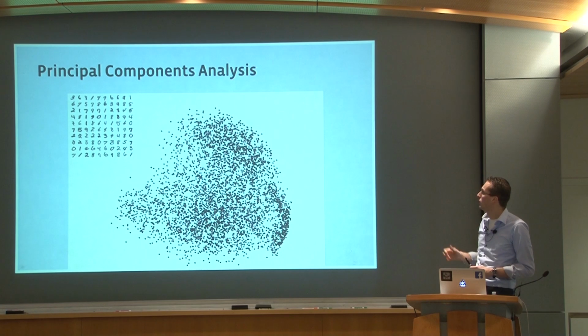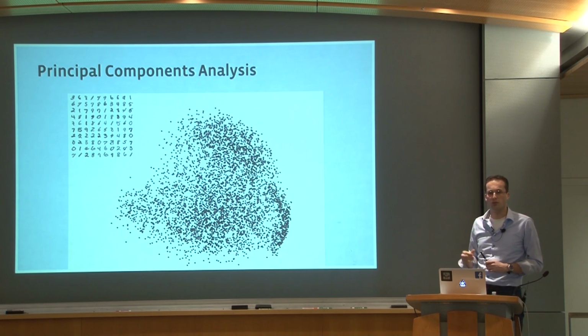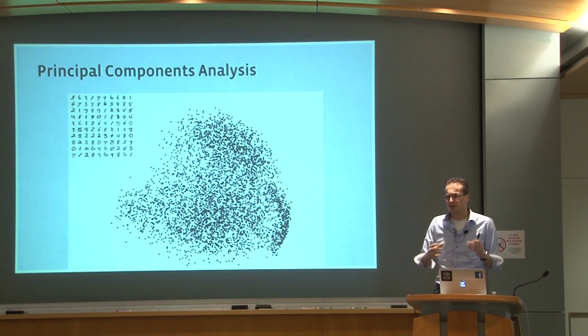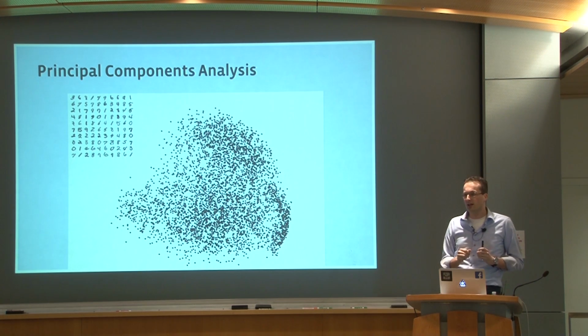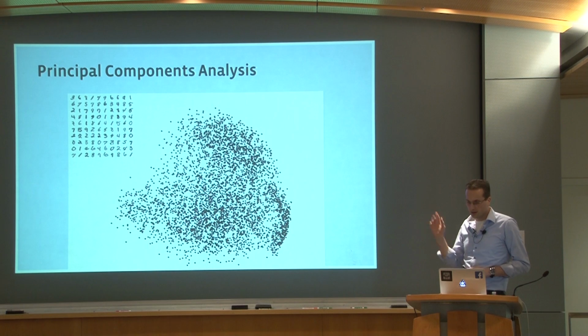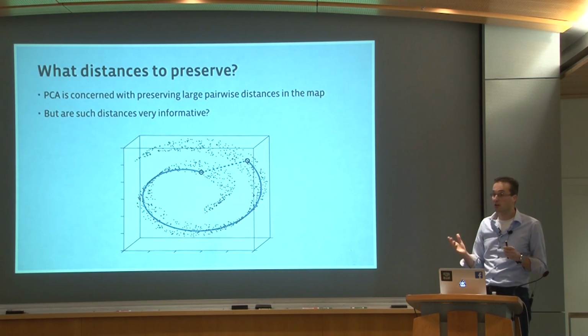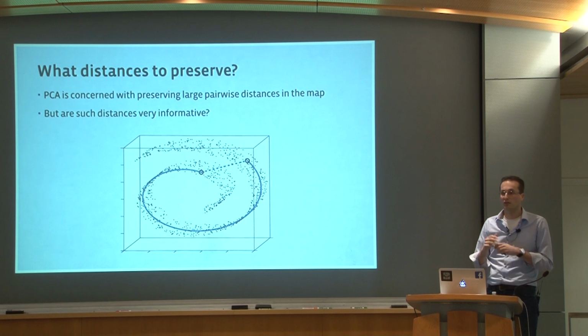And so, why doesn't this work so well? Why doesn't this map correspond with our own intuition of digits, which is that there are 10 different ones, and that maybe 4s, 7s and 9s are a bit more similar, but that's about it? So why is that not here? Well, there are basically two reasons. One, because we do a linear projection, so that's very limited in terms of what we can actually learn.